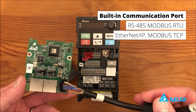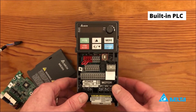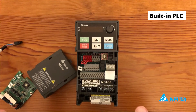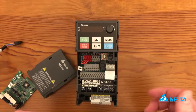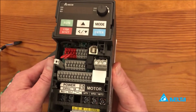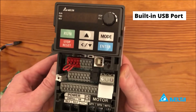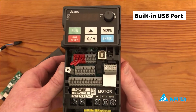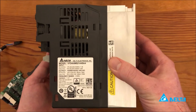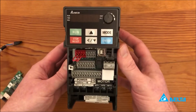It's great for monitoring and remote control — a very adaptable drive. It also has a built-in internal PLC, so if you need custom features beyond the normal parameter set, you can use the free software to create your own functions. There's also a built-in USB port, so no special adapters are needed to communicate via software. That's our MS300 compact drive — our general purpose, highly adaptable VFD for any compact micro VFD application.